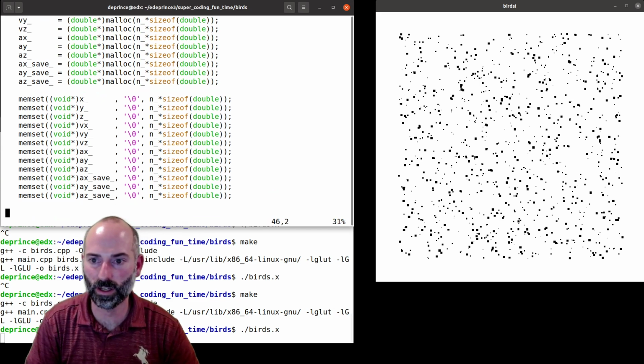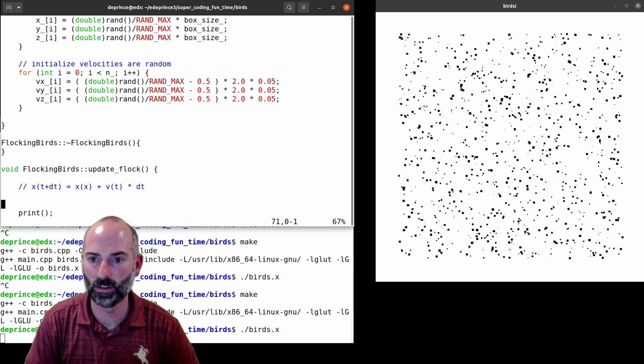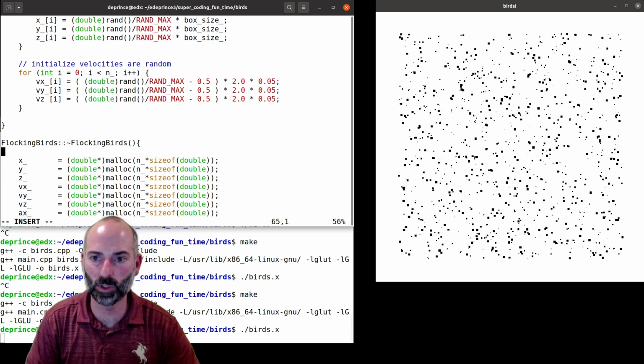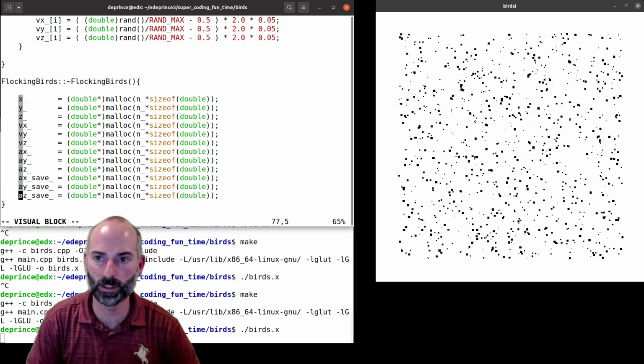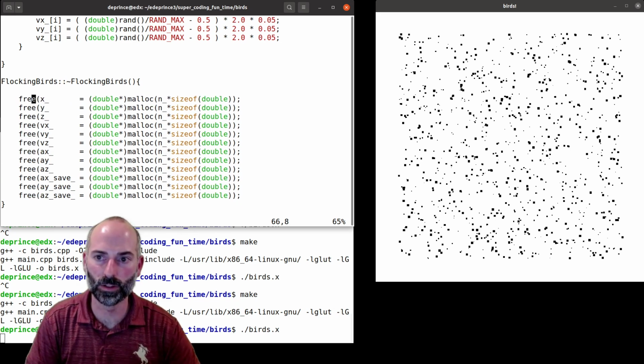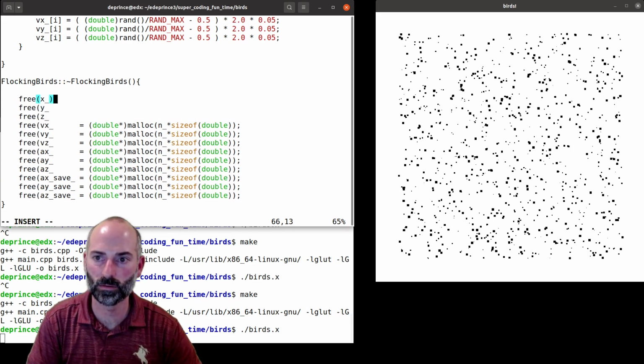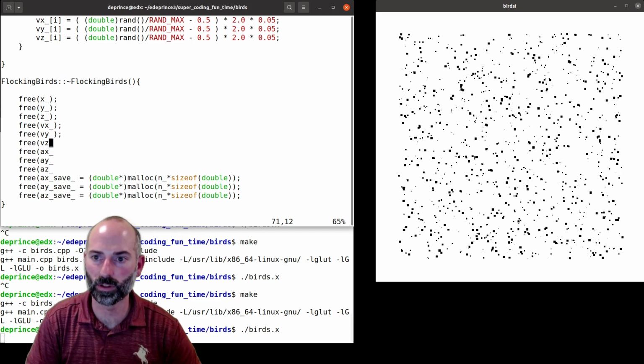So I think this is all that I've malloced. Because I'm using a standard shared pointer, the destructor will get called automatically whenever this class goes out of scope, and then you'll want to free your memory at that point, so you don't have a memory leak.